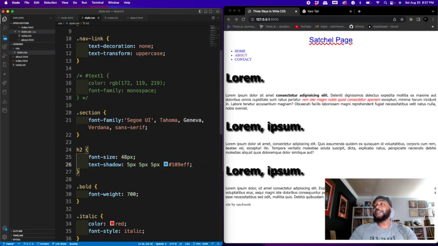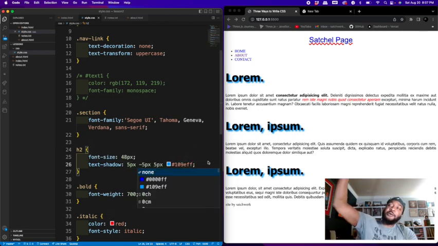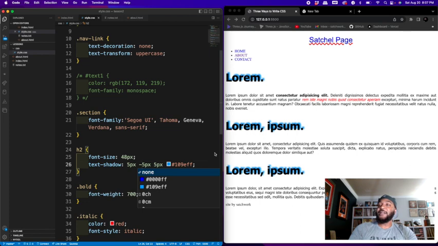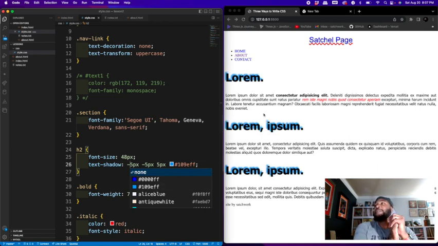And there we go. We can see there is our text shadow. And again, if I wanted to say -5, then we see that the shadow moves upward. If I say -5 on the x, then we see that the shadow goes out to the left of the text. So that's something you can use as well.